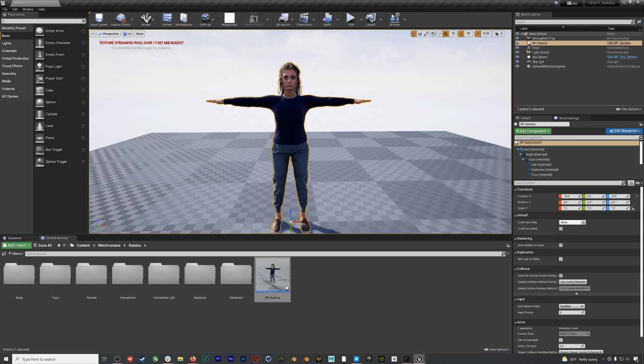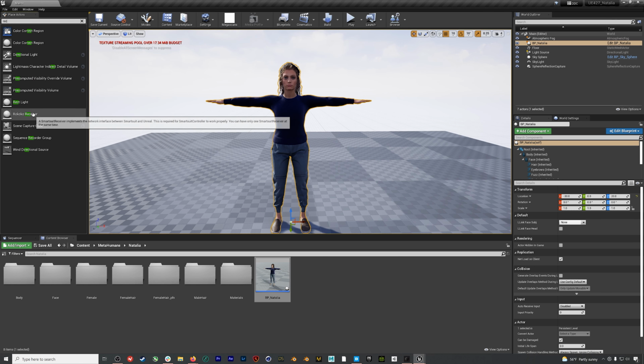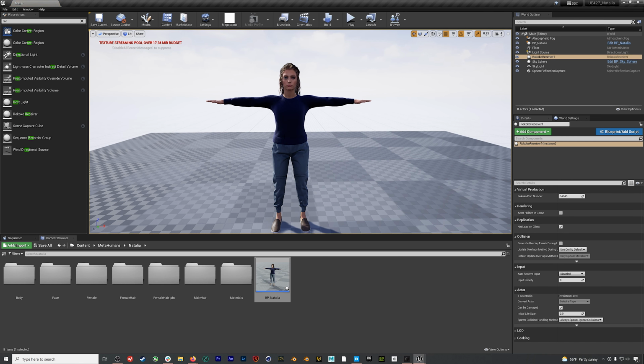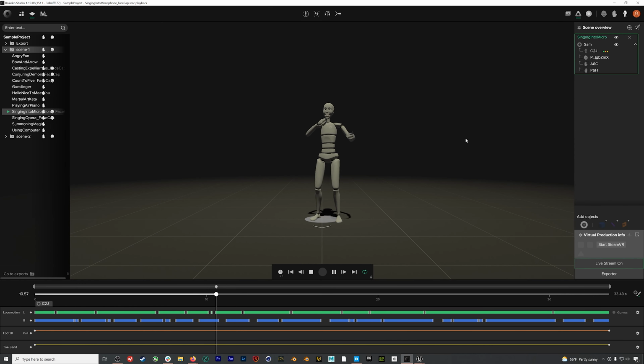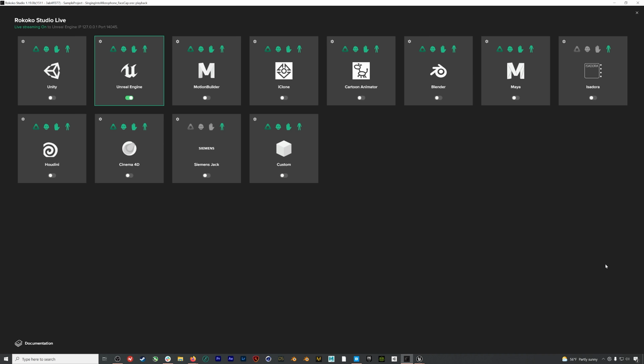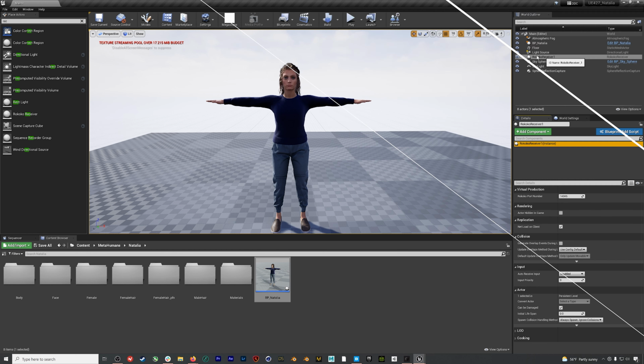So now we just want to make sure that we have a Rokoko receiver in the scene, and then we can jump back into Rokoko Studio. Again, I'm still just going to be using a pre-recorded asset, but the workflow is the same if you're using a live suit. All that matters is that your actor profile name matches the one on that main Metahuman blueprint, and that you have the Unreal live streaming module turned on. In this case, we're still streaming to port 14045, so if we jump back to Unreal, we can make sure that on our Rokoko receiver, it matches that port number.